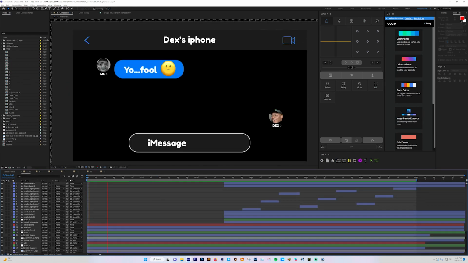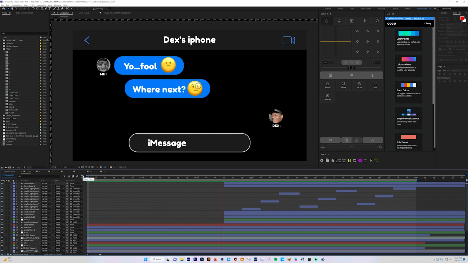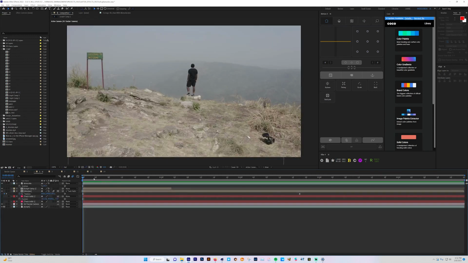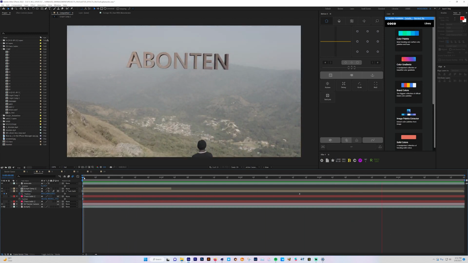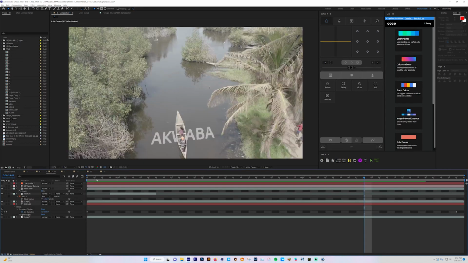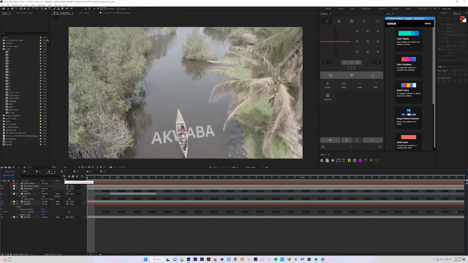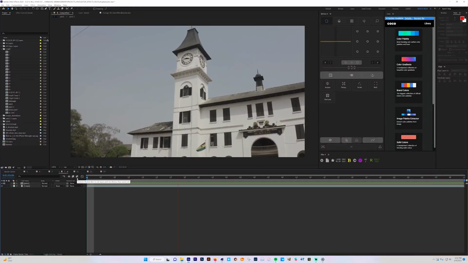So I'm just gonna preview all of them, then we can start breaking them down one after the other. This one was one of my favorites. This one had to do some 3D stuff right there. This one was also good, being able to track the water underneath the canal there. It's pretty good. This one, I remember sharing on my story.